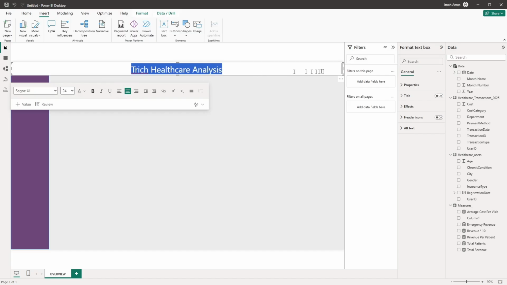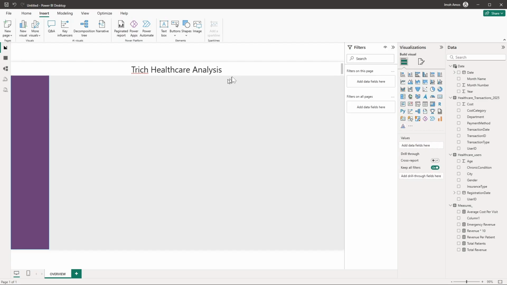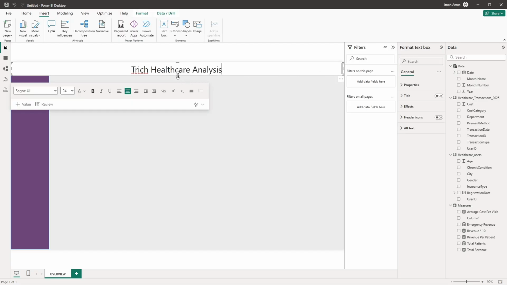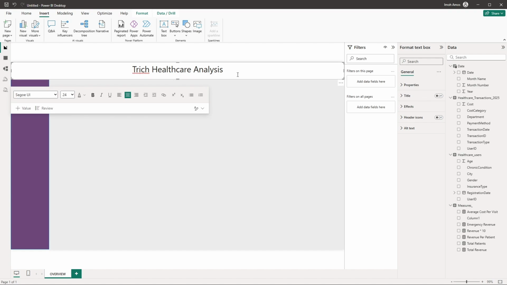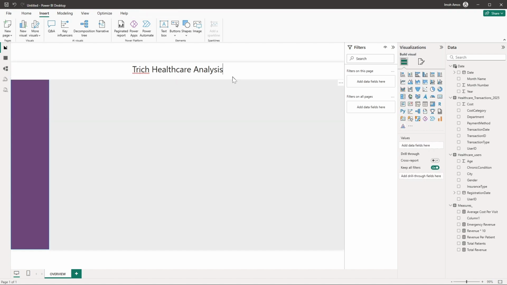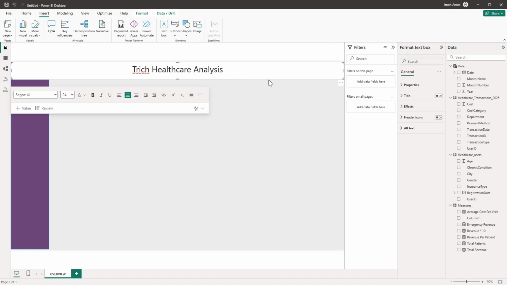Just select on it, go to the effects. Don't want the background.